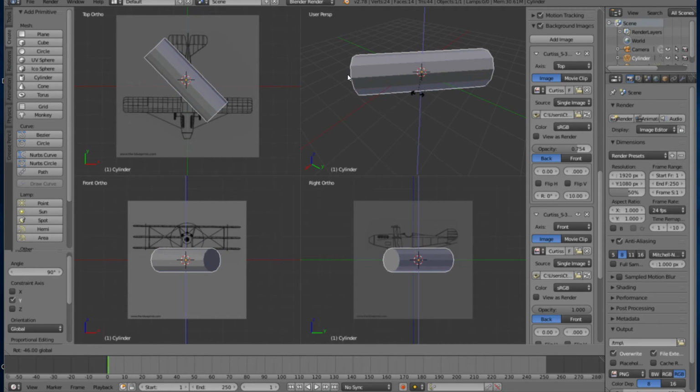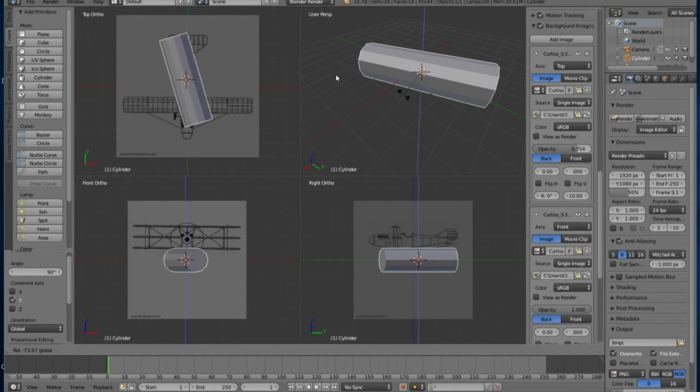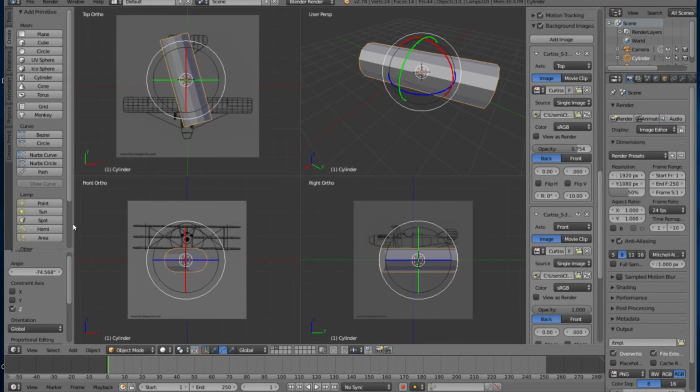I'm always working on one axis. And when I do this, I should have minus 90. So approximately I got it to be aligned right here, aligned correctly here, and aligned correctly here, just not in the right position.